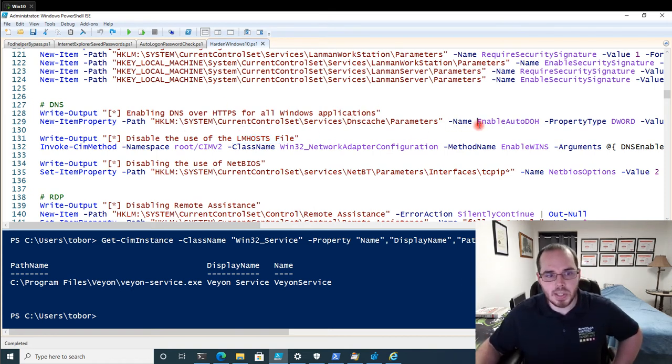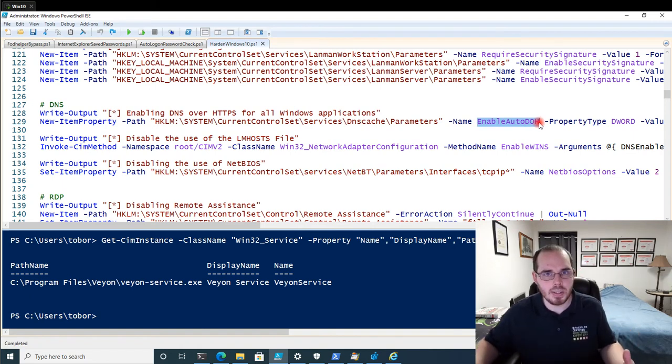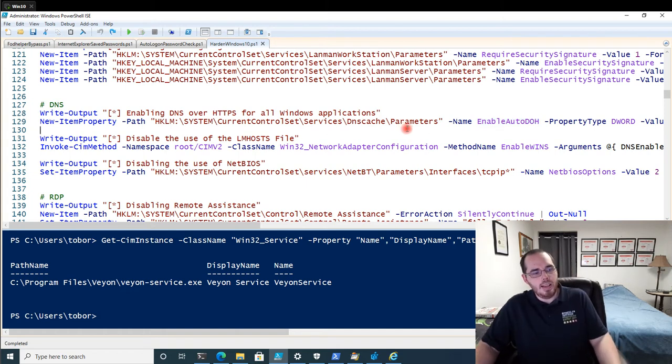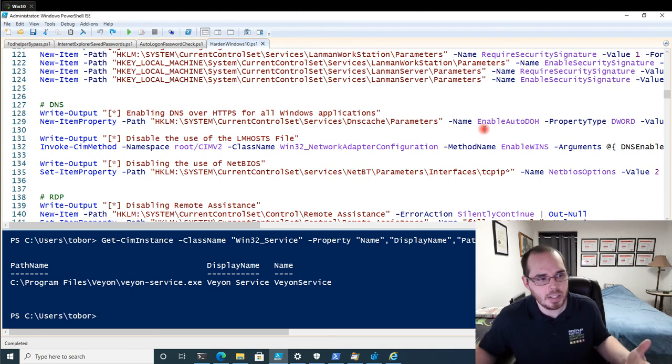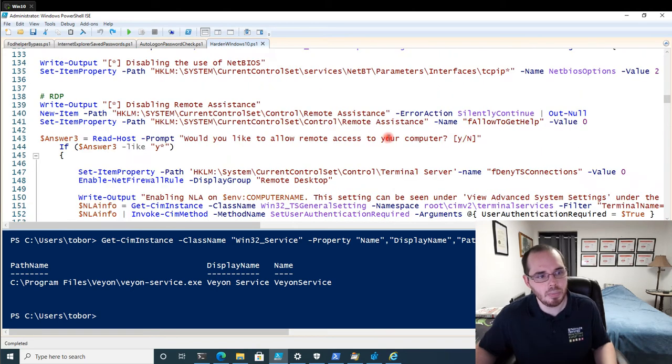And we're also enabling DNS over HTTPS on the Windows device wherever possible. The reason for that is to give you another form of privacy. This way your internet service provider is not able to see your DNS queries in clear text. They're encrypted using TLS version 1.2.